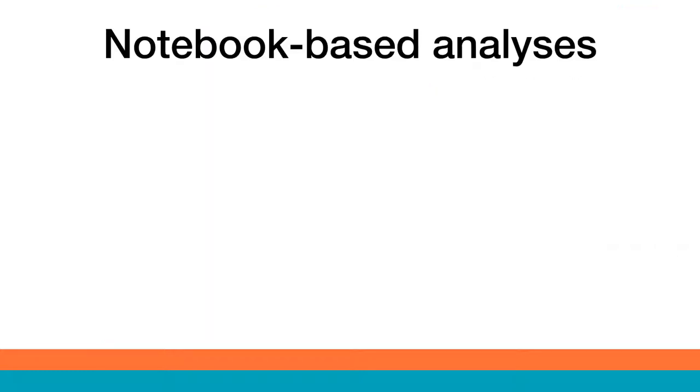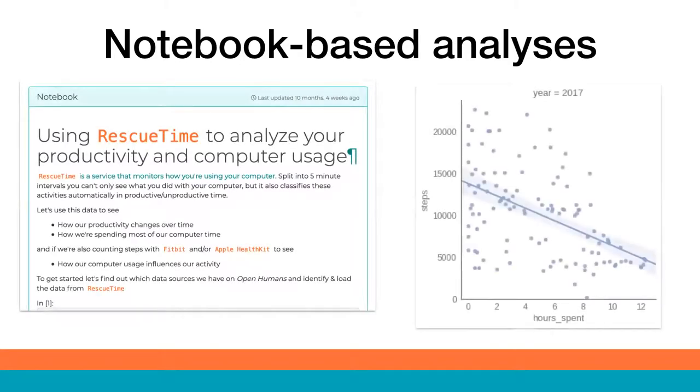Just to give a few examples of this, one that's a funny one uses productivity tracking data, which I have collected over the years along with my wearable device data. What you can see on the right is this very strong correlation between how many hours I spend on the x-axis in front of my computer compared to how much physical activity I get. And 2017 is the year I was writing my PhD thesis. So you see lots and lots of outliers where I spent long hours in the office writing my PhD, but I didn't do any physical activity. And you could even correlate this with my smart scale to see how my weight increased because I was just working and not doing anything else.